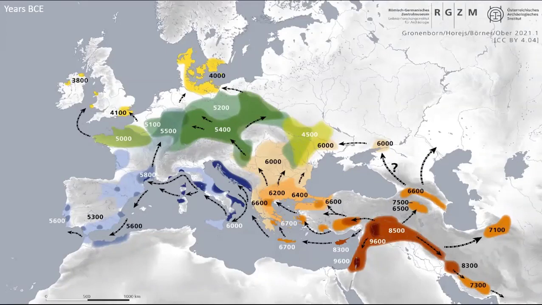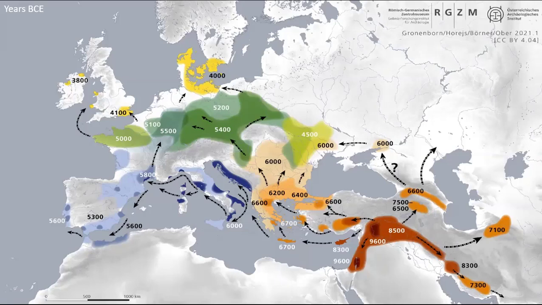Okay, and from the archaeology, we have a pretty good record of the spread of these cultural innovations. So this is a map of the spread of agriculture throughout Europe based on archaeological data. You can see the earliest agriculture is here in southeast Anatolia, and it spreads out through Europe. These are dates BCE. And within a few thousand years, it's reached the extremes of Europe in Iberia, Britain, and Scandinavia.